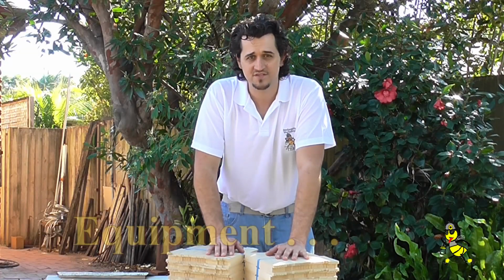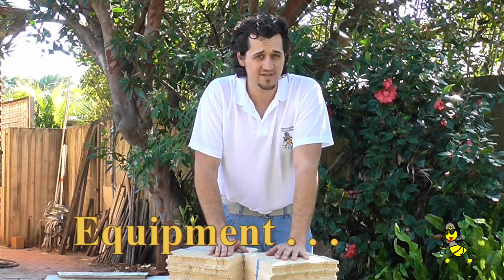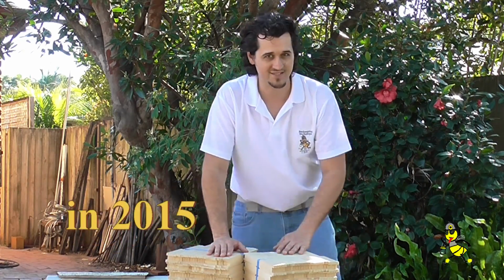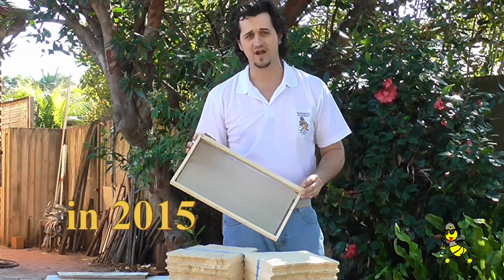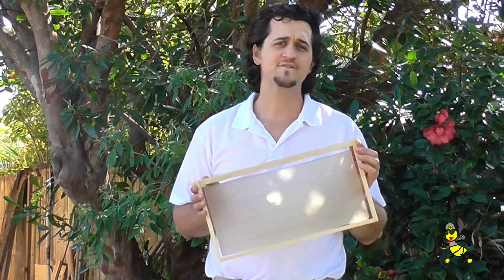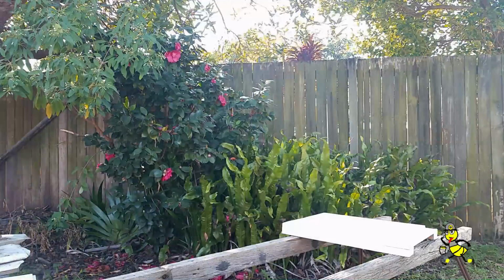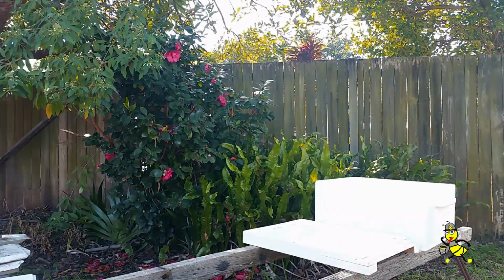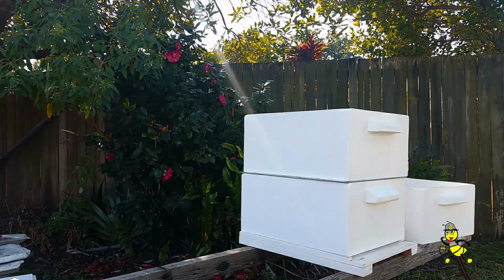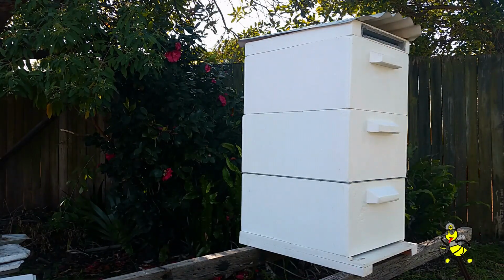Here I have enough components to make 100 full depth frames. By the time that they are wired, assembled, and wax foundation is fitted, they'll be worth about $6 per frame. That's $600 in materials already. Have a think about how far we'd get with $600 worth of frames. Using 10 frame equipment, you need 28 frames per triple honey hive. So 100 frames will fill roughly 11 supers, enough for only 3 honey hives and 2 spares.